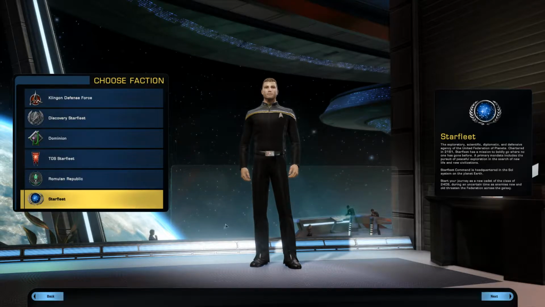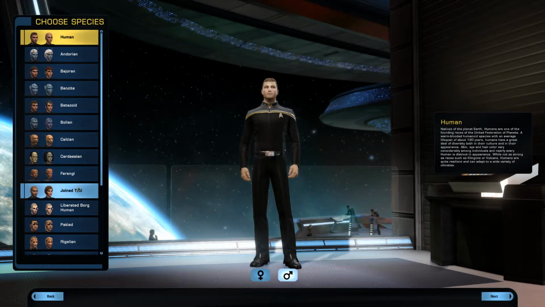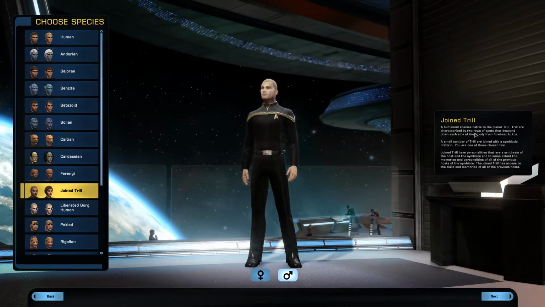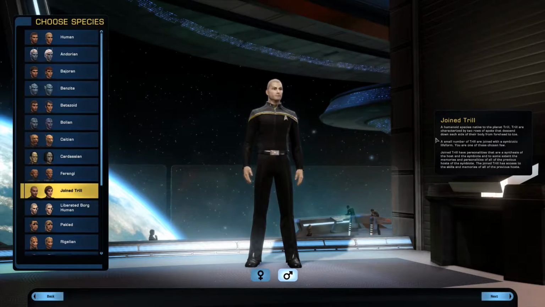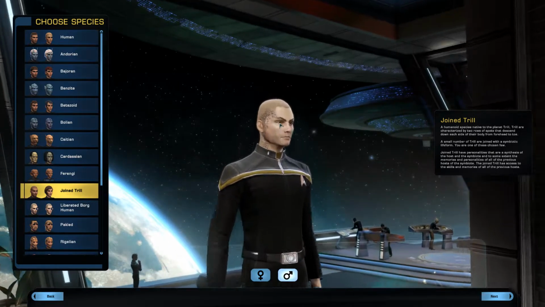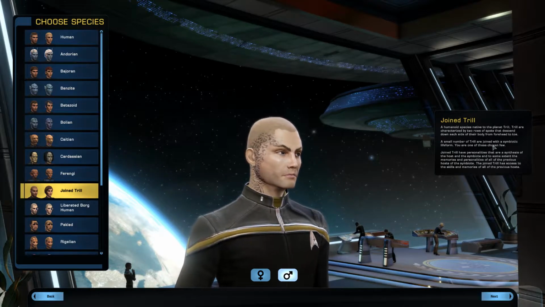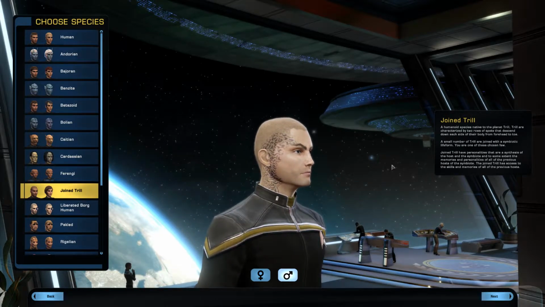So we're going to go ahead and start a Starfleet officer. I'm going to pick a Joined Trill. So if you look over here, it tells you a little bit about the species. Joined Trill are humanoid species native to the planet Trill. Trill are characterized by two rows of spots that descend down each side of their bodies from forehead to toe. So we can see some of that spotting here. A small number of Trill are joined with a symbiotic life form. You are one of the chosen few.